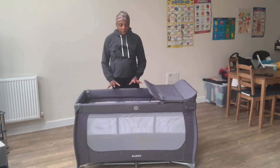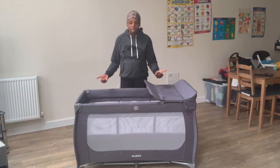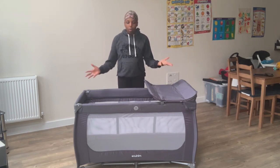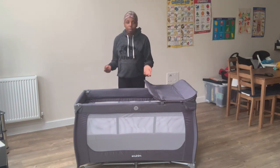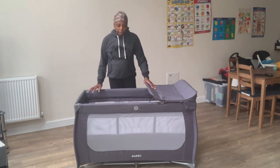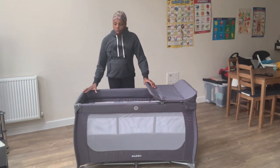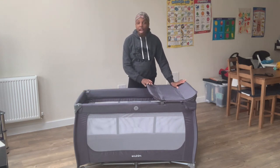And I only have been using the travel cot portion because my kid is now at the age where he is looking to start to crawl. So I wanted something to just be able to keep him in when I have to do things where I can't have him in my arms, and just somewhere that he's safe. The bassinet part and the changing mat, I've never used.